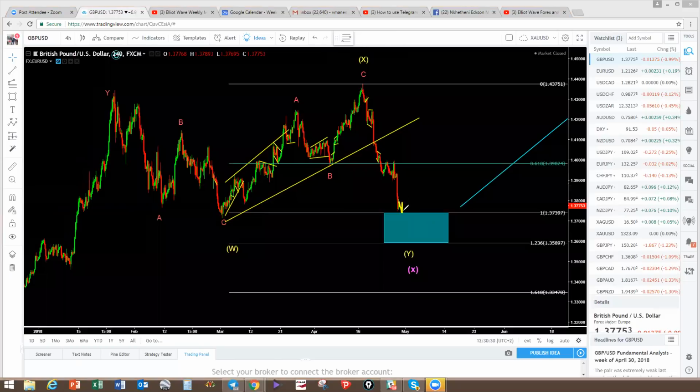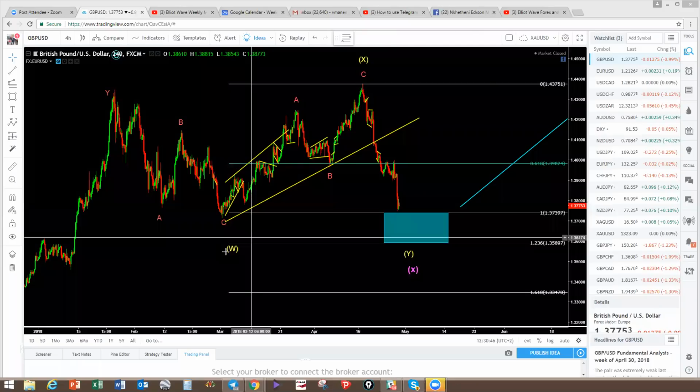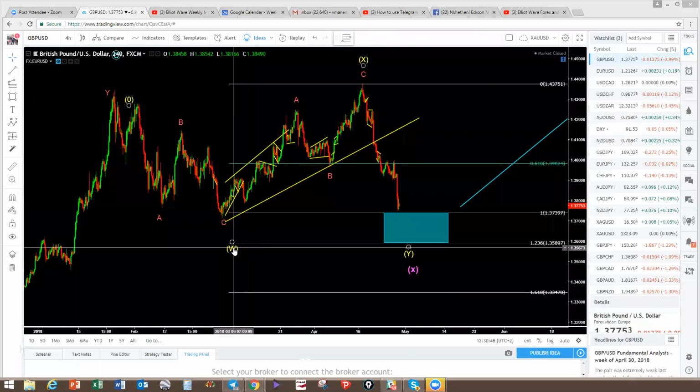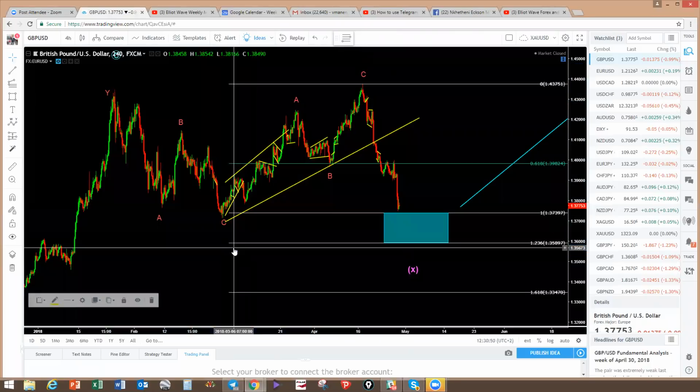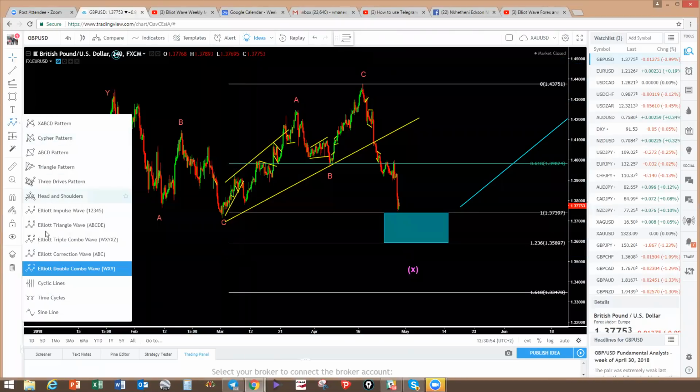All right, so we're gonna need to see, it has not really touched, it's missing it by a few pips. But what we are seeing here is that this pattern could be a regular flat. And if it's a regular flat, then it will complete right here in the blue box. Okay, beautiful. Actually, this is not going to be a WXY, it is rather an ABC in yellow. Let's put in that ABC in yellow. Do it correctly because the structure is an ABC.